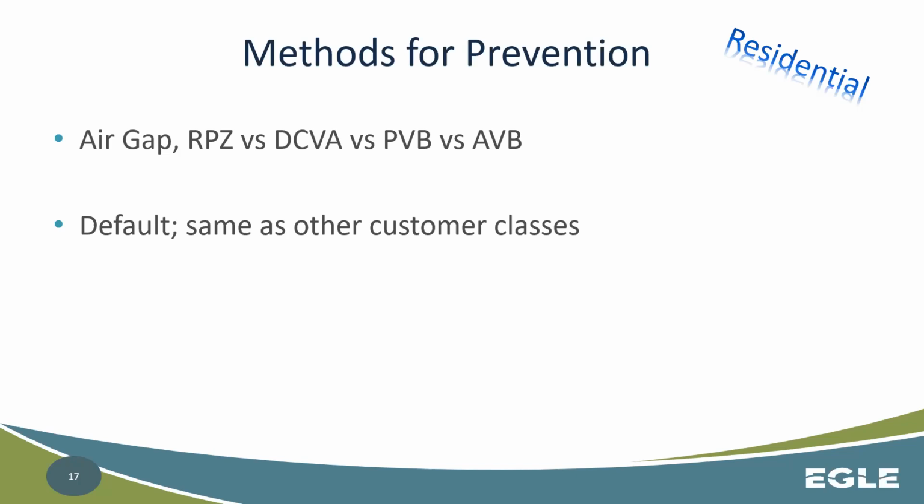If you encounter this type of hazard, this is what we want to accept. Or just maybe you put a blanket statement out there: our minimum requirement is this kind of device or this kind of assembly. Again, when it comes to residential, by default, they should not be getting different treatment as far as how you're performing this backflow prevention. Either it's going to be a low hazard or high hazard, either you have back pressure or back siphonage risk. How you match your method of prevention should just be appropriate for the site. It shouldn't matter what customer class it is.